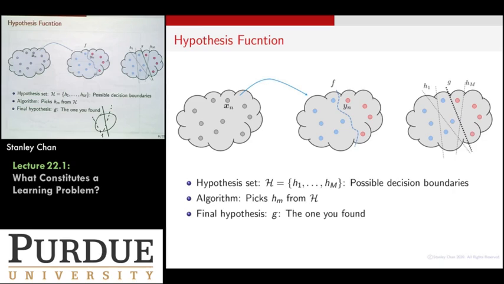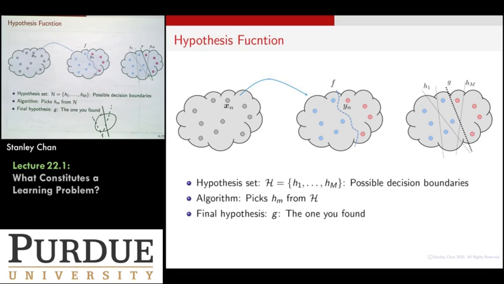That would be the best hypothesis that I can find, constrained to the family of hypotheses that you allow me to choose. Now, of course, you can say this hypothesis set can be extremely big. It contains linear, quadratic, higher order models. Which one should I choose? Well, that's up to you. You need to specify upfront what model you want to use.